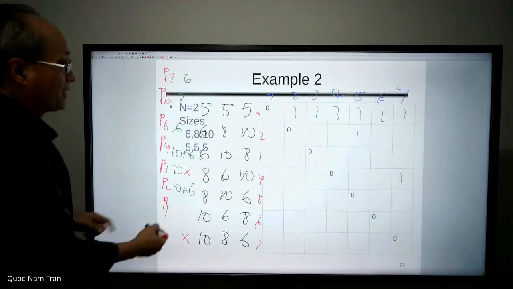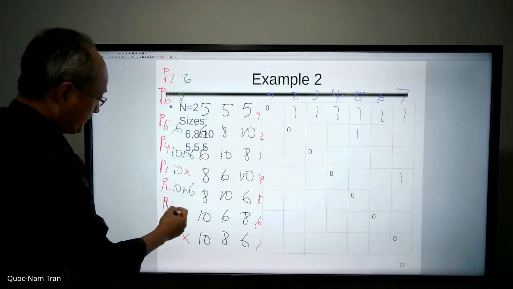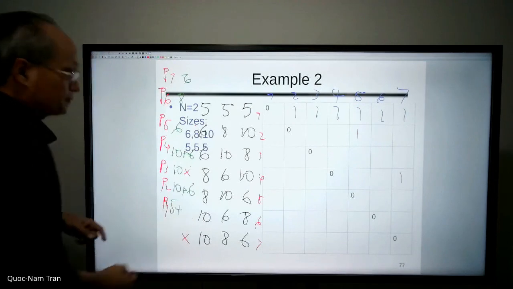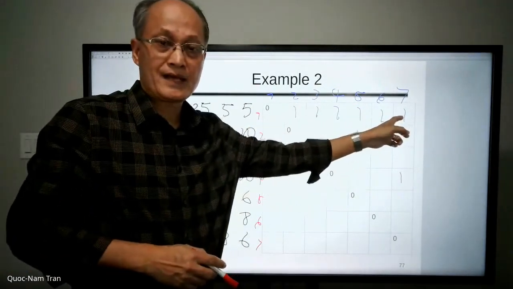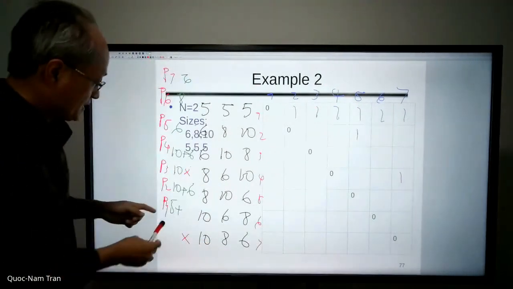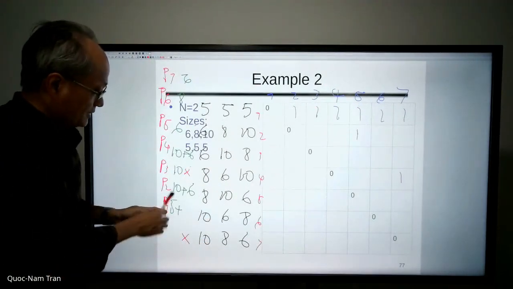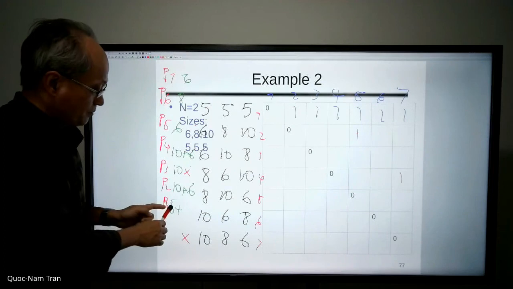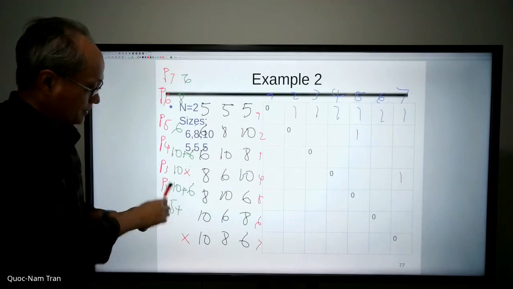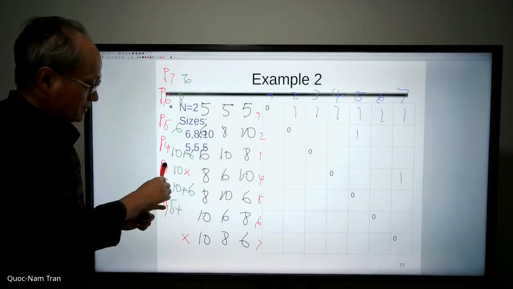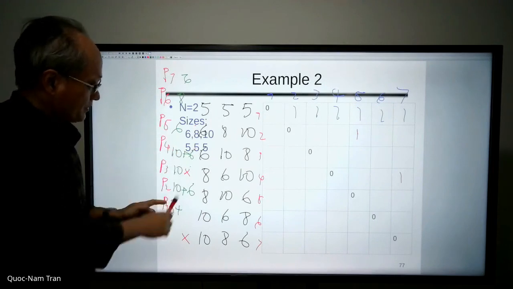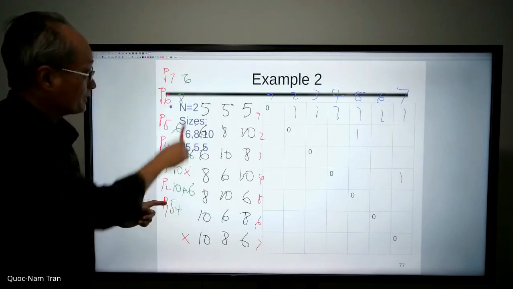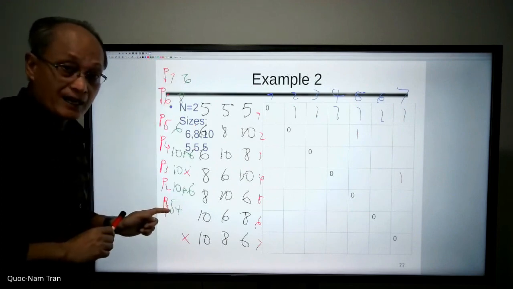Finally, P1, we have 5, okay? But we have 1 on everywhere. So that said, we have to see P1 plus P2, P1 plus P3, P1 plus P4, P1 plus P5, P1 plus P6, and P1 plus P7, right?